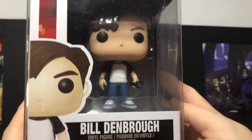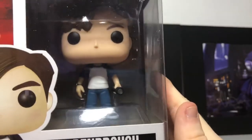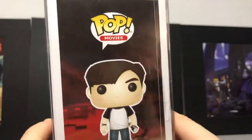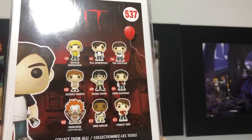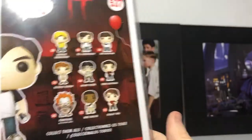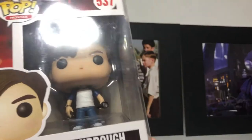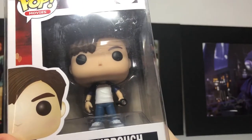Lastly, I was actually in shock when we found this one — Bill Denbrough. I've been hunting for the Losers pretty much almost all of last year. Bill comes with his iconic brown hair and flashlight, a blue slash white shirt, a watch, blue pants, and shoes. I'm actually pretty excited about finding him. The ones we have right now are Georgie Denbrough, Bill Denbrough, Ben Hanscom, Beverly Marsh, Eddie Kaspbrak, Pennywise with Spider Legs, Mike Hanlon, and Stanley Uris. I want to find Richie Tozier still, so if you guys know any websites that have it for a good price, let us know. Do you guys want to see a super cut, a sequel, a reboot, or a prequel of this film? Let me know down in the comments. And let me know what your favorite Loser is. Mine is Eddie, Stan, or Richie — because Richie is funny, Stan is always one I like, and I just like Eddie's character in general.